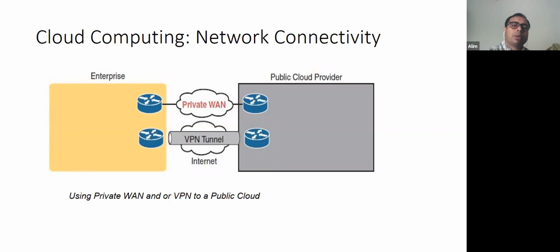Like plain internet, it is still a cheaper solution, and you can configure it from anywhere. But what about a private wide area network? In some countries like USA, say Canada, or say Europe, there are data centers of Amazon or Azure, or Google. They have their cloud data centers. But in Asia, there are also data centers in India, Singapore.